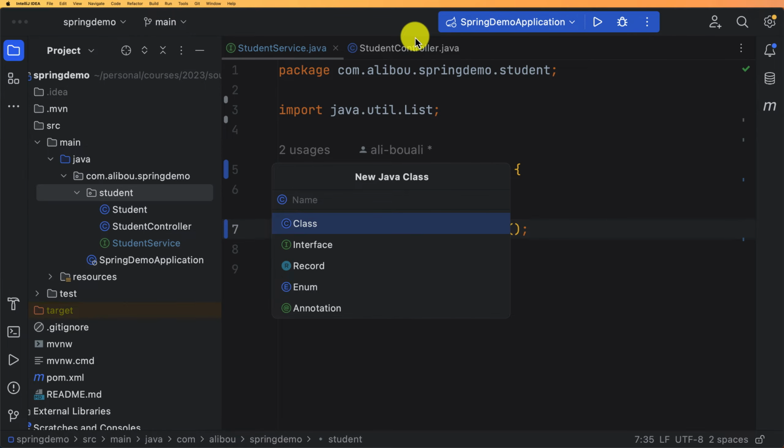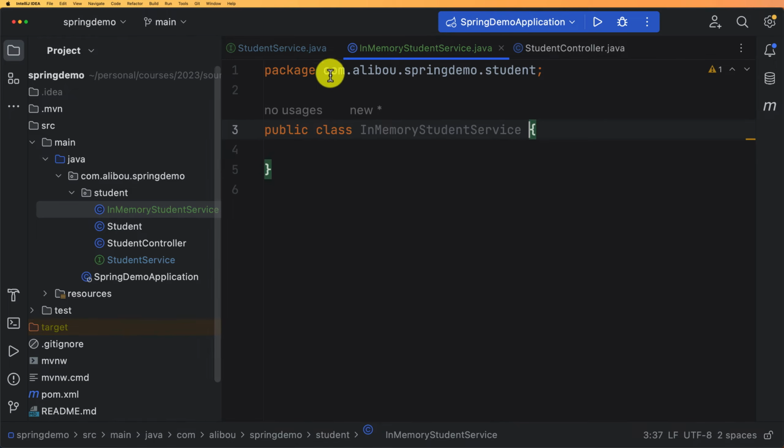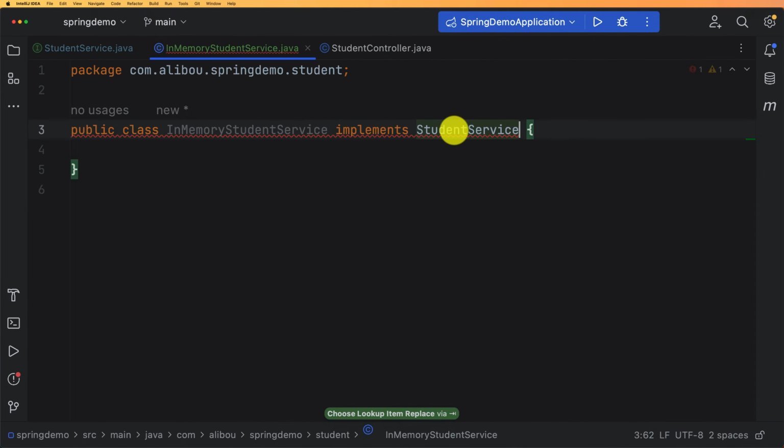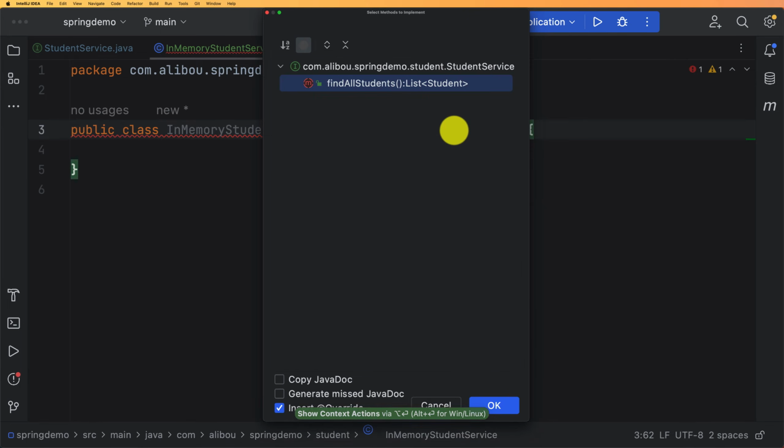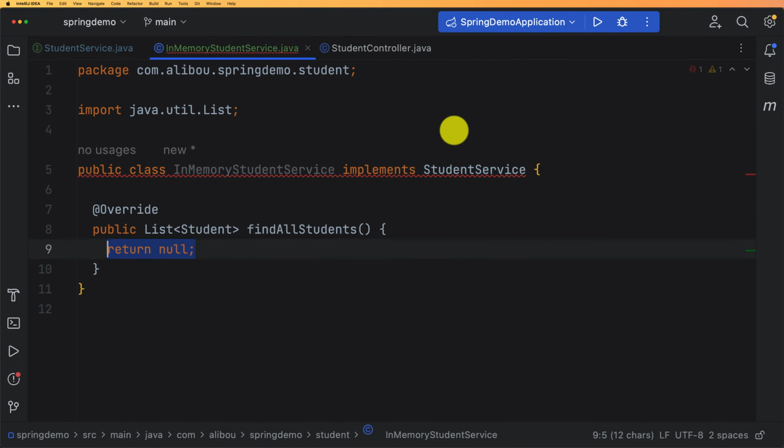So I will create InMemoryStudentService, and then hit enter. I see here that I have my class, and then I will implement the student service. Of course, it will ask me to implement all the methods, so let's go ahead and do it, and then hit OK.